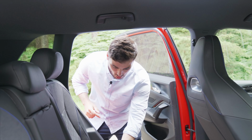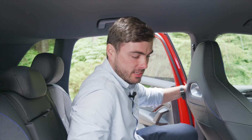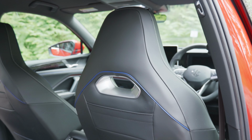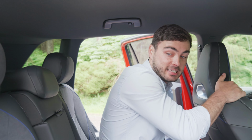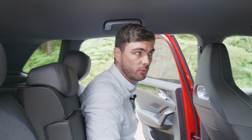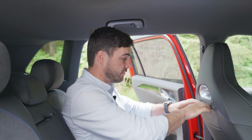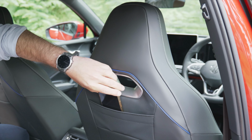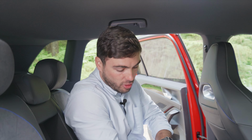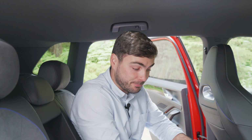In the rear, we've got ISOFIX points, really easily accessible, which I quite like. And then when you step in, obviously this car has the R-Line seats in front of you, which are really nice. And actually they look quite well in front of you here too. Now the seat can actually go forwards and backwards, and it can also recline by the pull of this lever, which is quite nice. And actually for rear passengers, it is good. They've got a little bit of storage here where you can put a phone, some more down here, USB-C charging points, and then here there's also an armrest with some cup holders, which are quite nice too.